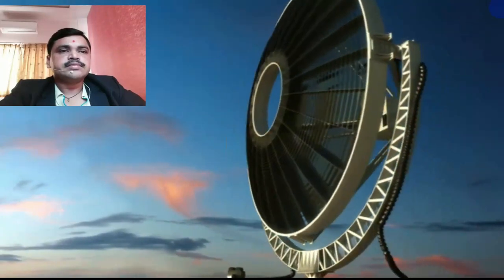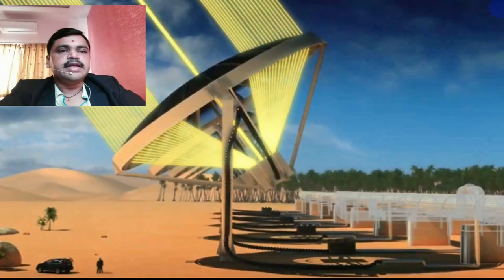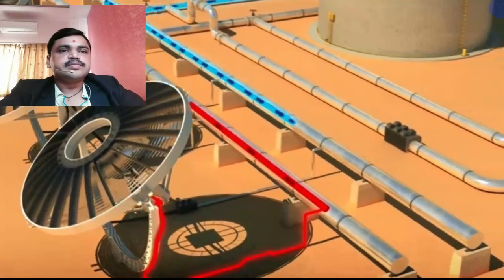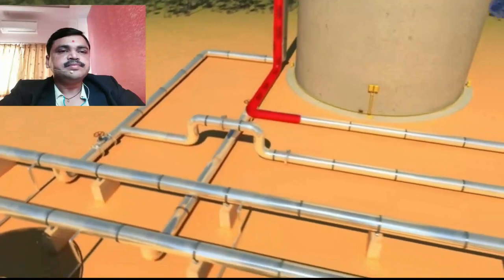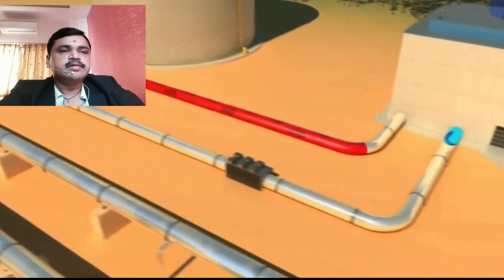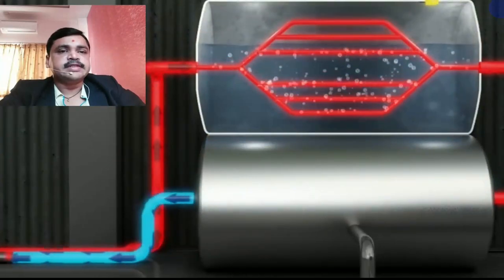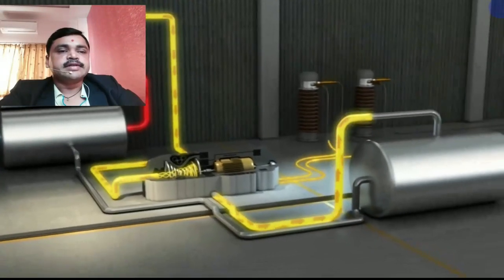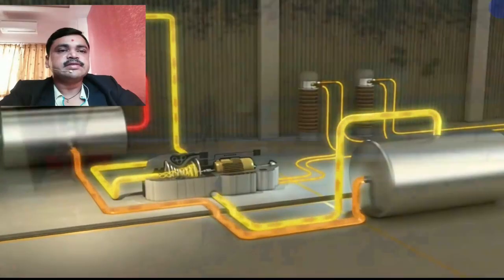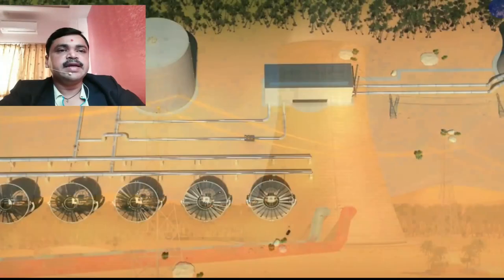Solar power plant. Solar radiation is absorbed, the hot fluid is passed in the heat exchanger and it is replaced by cold fluid. The working fluid is water, air, oil, etc. It is passed in the heat exchanger where heat is exchanged and then it is passed into the generator, which generates electricity. So this is the actual situation of a power generating system and we get electricity.